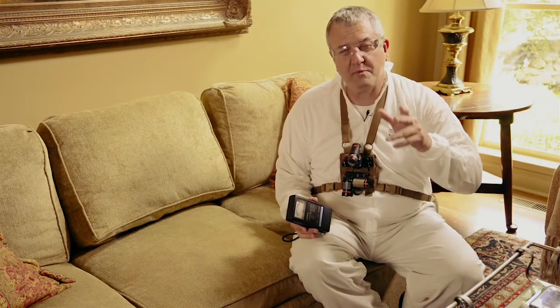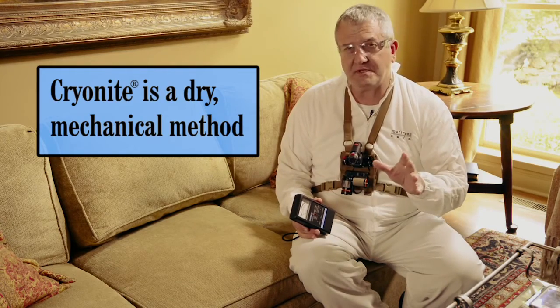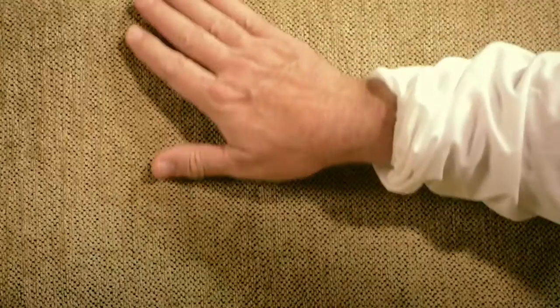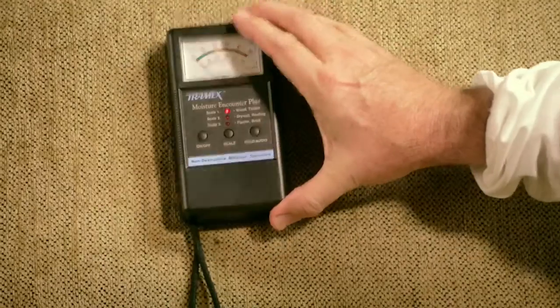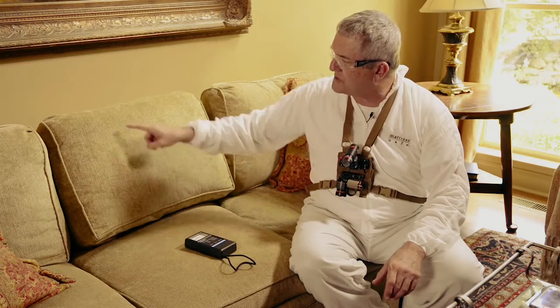One of the questions we get about Cryonite is whether or not it introduces moisture, because we're talking snow, Cryonite snow, which is actually CO2. But let me do a little bit of a demo for you using a moisture meter. On this surface, I'll go ahead and apply a little bit of water. Now, we'll hit that surface with a moisture meter, and we get a reading. It goes almost 15% from just that small amount of moisture we put here.